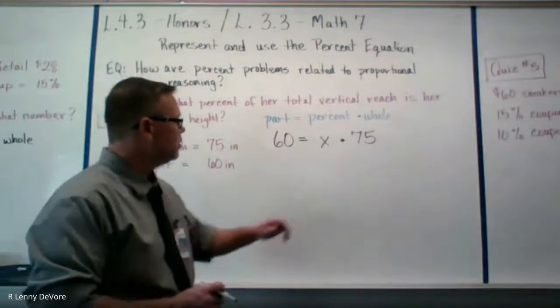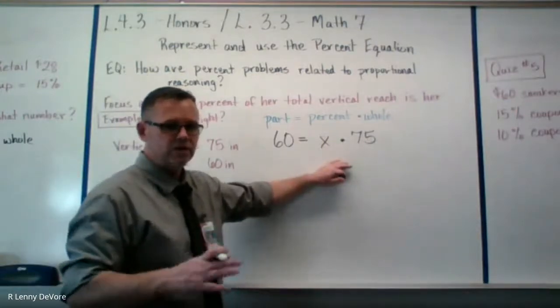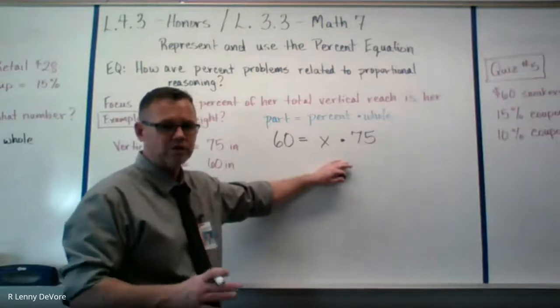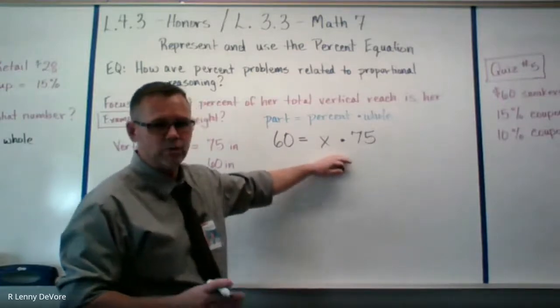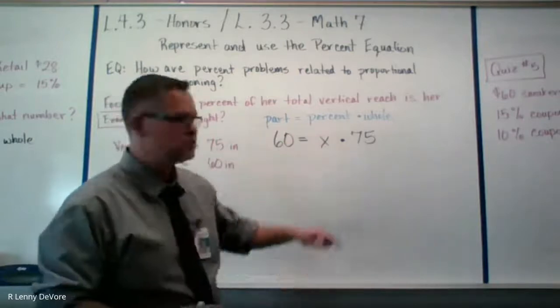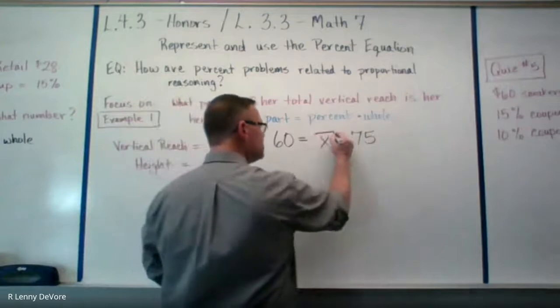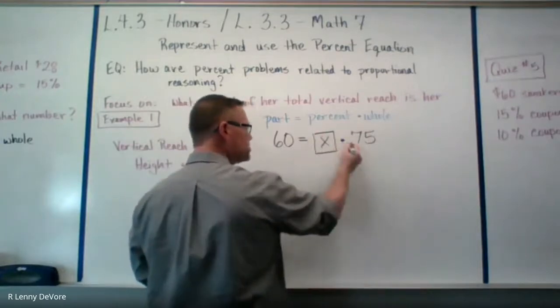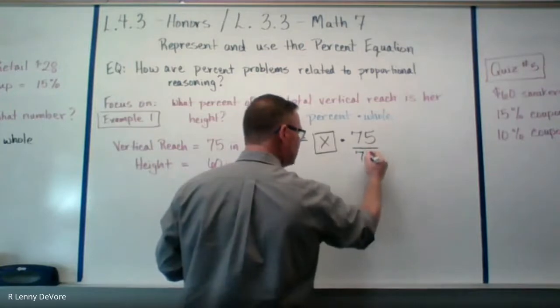Okay. Now, doing this, guys, you have to remember, this is something that I've taught a little bit of, and I want you to watch carefully how I do this. So what I need to do is to find out what X is. We didn't know what the percent is. We need to remember that X is a percent. So I'm going to isolate this variable. Now, because I'm multiplying here, I'm going to divide by 75.